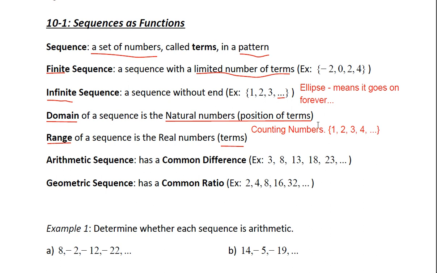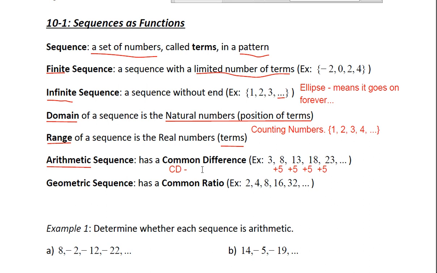An arithmetic sequence, arithmetic, means that it has a common difference. And we will shorten this: a common difference, we'll shorten this as CD, and the CD will be, for example, for this one, plus 5. To go from 3 to 8, we would add 5. To go from 8 to 13, we are adding 5. To go from 13 to 18, we're adding 5. To go from 18 to 23, we're adding 5, and so on, and it's going to continue.